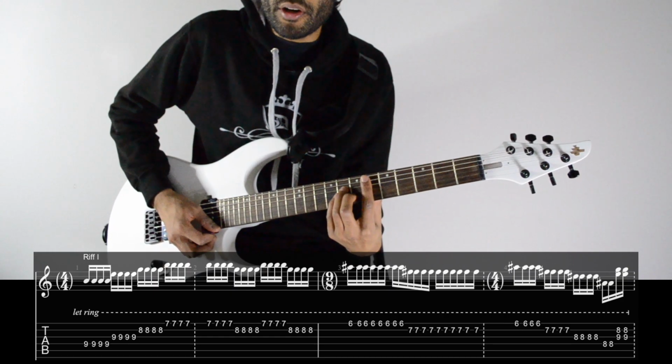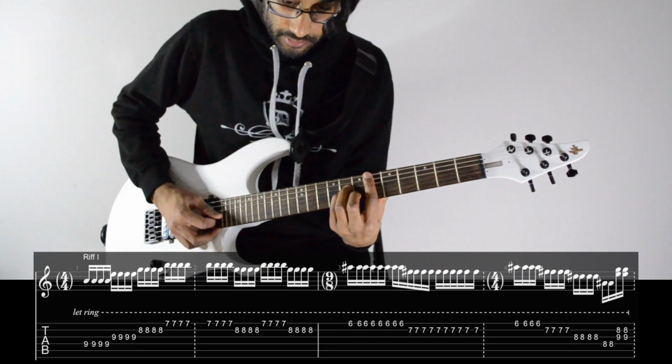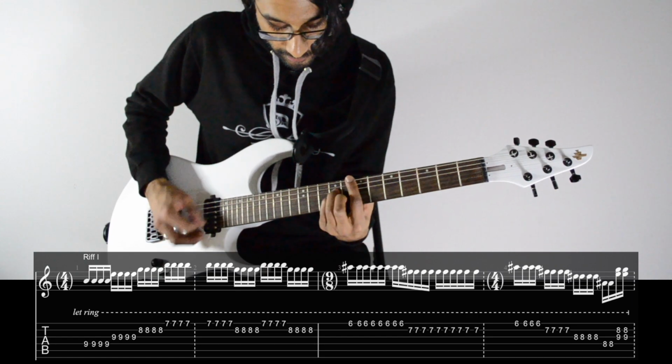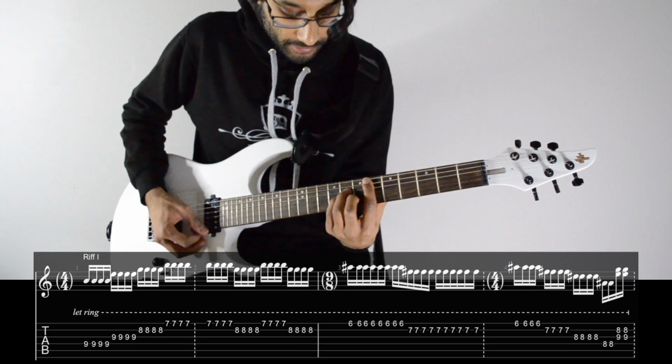Still fretting this minor bar chord shape. 6 on high E, 7 on B, then 8 and 8 on D and G, and then we want to slide up our hand by 1 fret and just play this dyad shape here. It's very awkward.